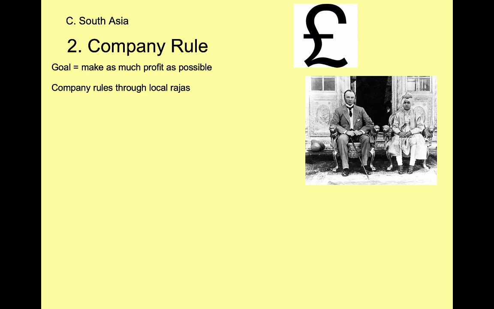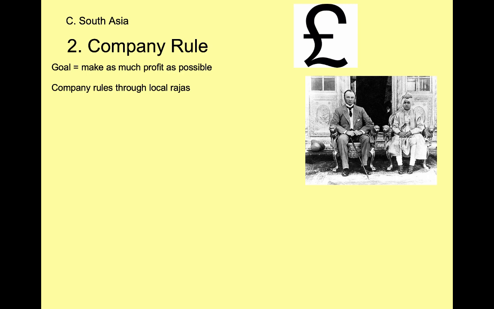And so again, we have the same problem here as with the military: there are not enough soldiers in the British East India Tea Company to conquer all of India, but we can rectify that with machine guns. Well, how do we govern India when it has so many more people than England does? The British East India Tea Company can't send over millions of bureaucrats and civil servants to govern India because there are just not that many people back in England. And so what they do is they send over a few bureaucrats, but what they primarily do is they depend on the government that's already in place in India.